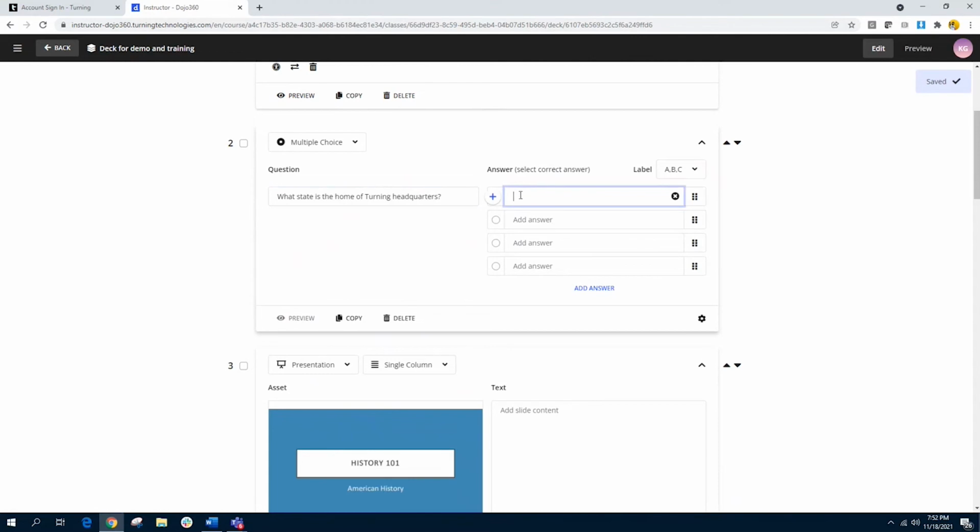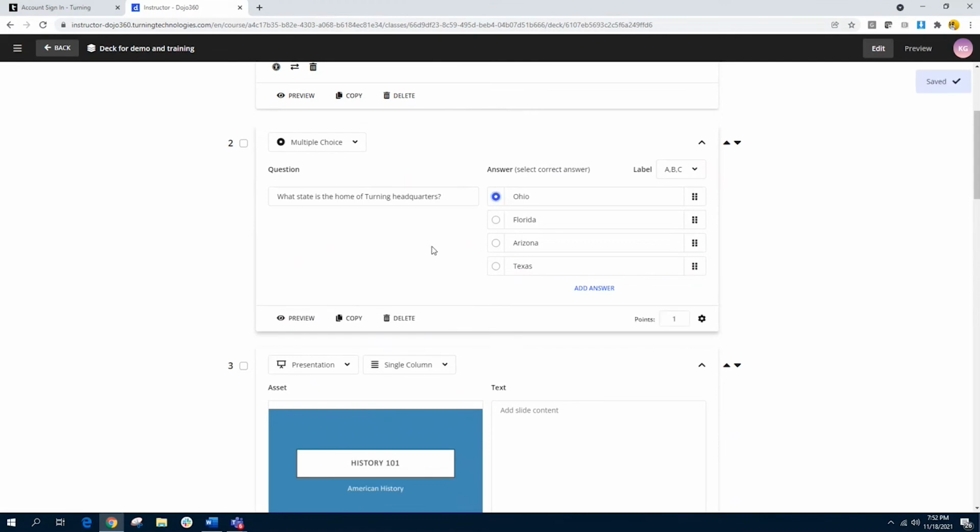And if I wanted to, I could actually add pictures. I could add those same options that I showed you a moment ago for the question. I could add those same types of answers as well. But today, what I'm going to do is just give you a couple options. Right, so now this is a question that has a correct answer. I'm going to select the correct answer here.